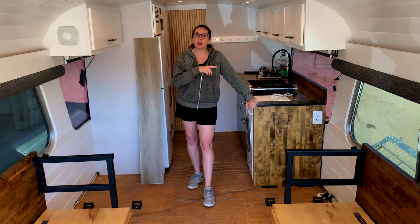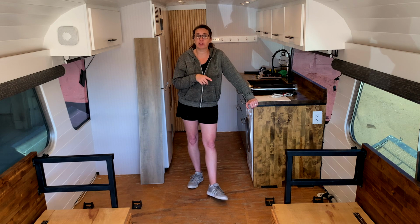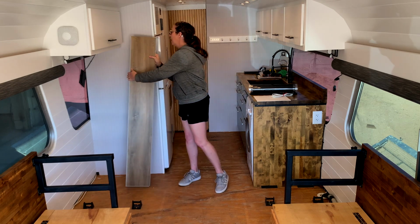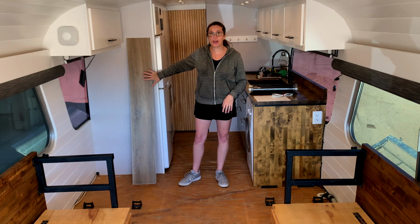As long as they are waterproof and not just water resistant, they all look good to us. But after talking with Jake and Steve at the flooring outfit where we got our waterproofing supplies for our shower, they also do flooring. We love supporting local companies when we can, so we decided to buy our flooring from them. So this is what we're going with. It does have a built-in underlayment on it, but we are actually gonna be doing a couple of other things before we lay that down.